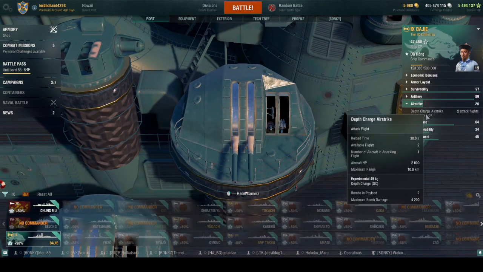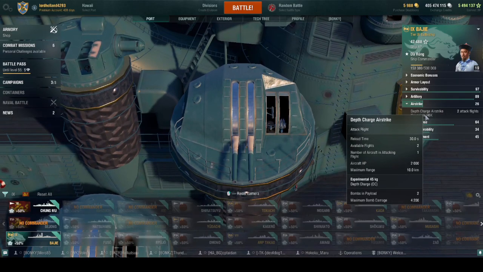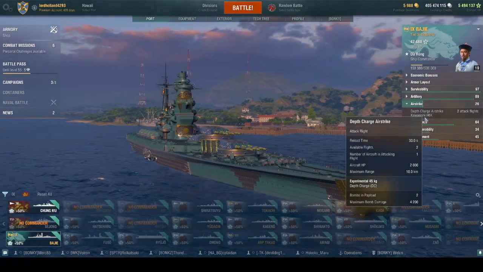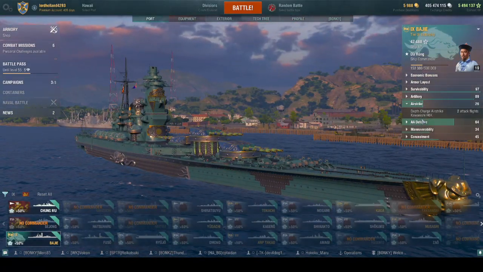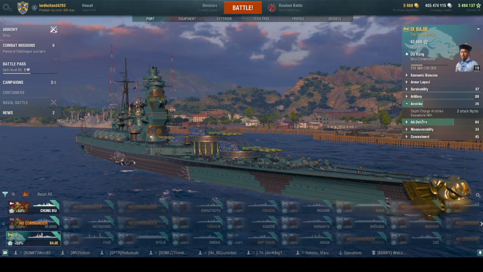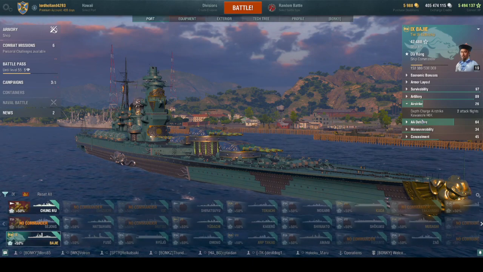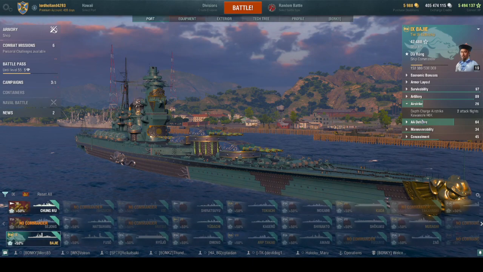Airstrike, 2 flights, 10-kilometer range, 4,200 max damage. You can fight subs. Just be wary and make sure that you have some cover when attacking them. We will be fighting subs in the replay, so we'll get to show you how to fight subs also.